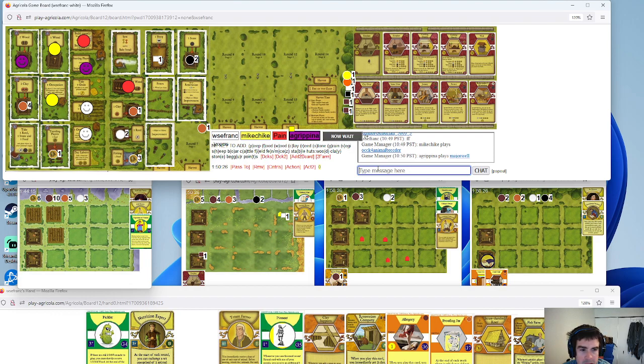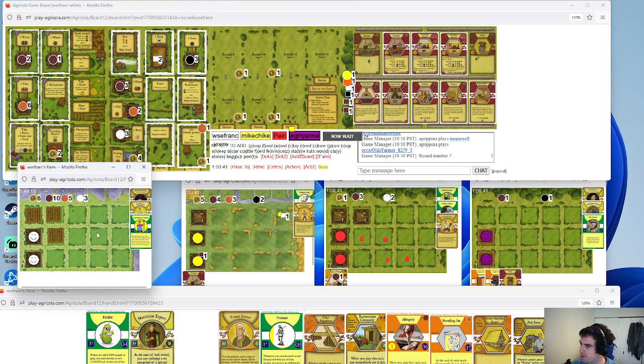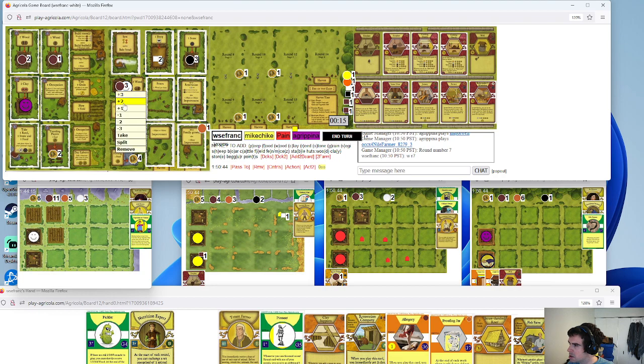Getting the well and playing an Ock here is nice for Agrippina. Nile Farmer: take exactly 3 food, he can plow a field. I get a wood round 7. I assume I took one in round 6. Yeah. So this is 3 wood. Three wood plow.